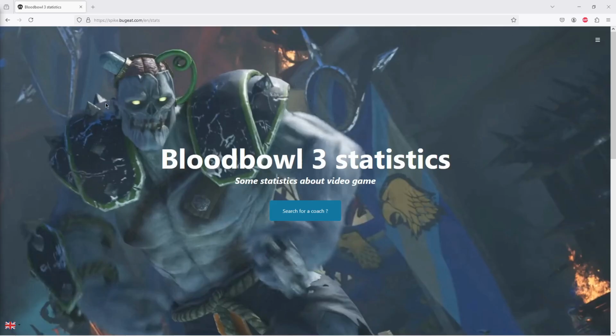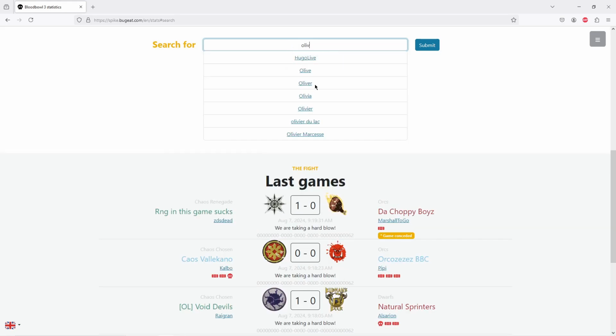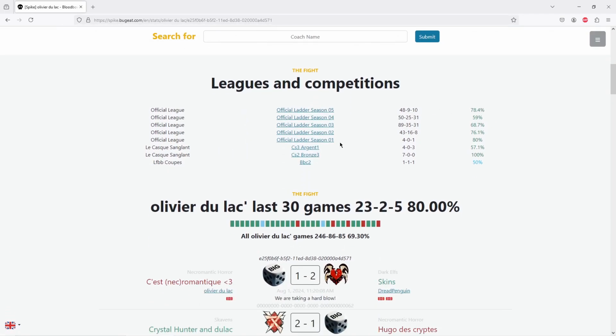Here we've got spike.bugeat.com, where you can see the last games that have been played. If we search, for example, the top coach, who's Olivier Delac, you can click into them, and then you get to see how they've done in all of the previous main ladder seasons, some of the other leagues, and their last 30 games as a quick glance, color coded. So red is the loss, green is a win, the blue is a draw.